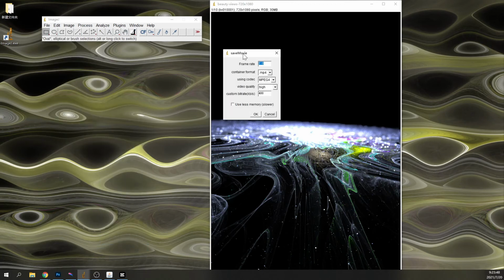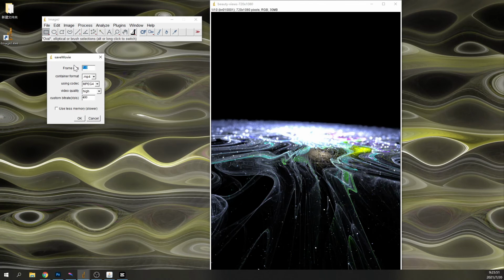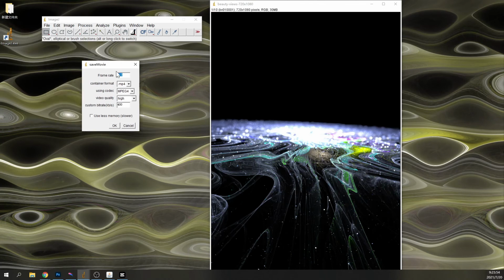Here the Save Movie pop-up window appears. If you see this, I recommend you leave this at the default 7, and here I would like to export an MP4 container format, using codec MPEG4, and the video quality default setting is normal.